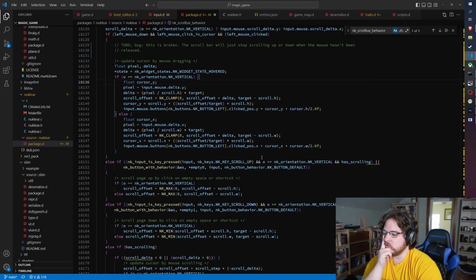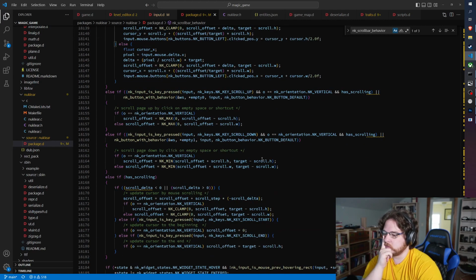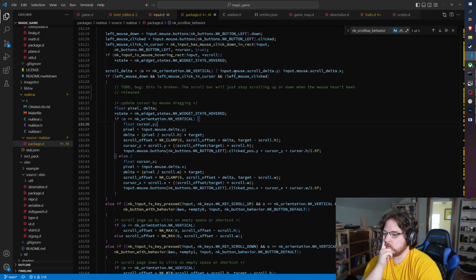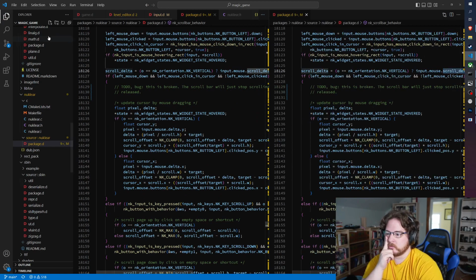Where's the scroll wheel behavior? Scroll delta here. We need another window of this.